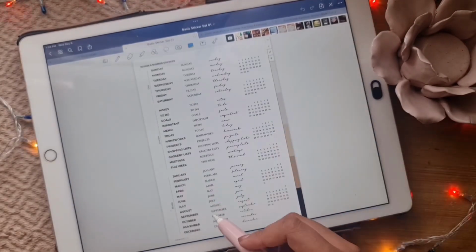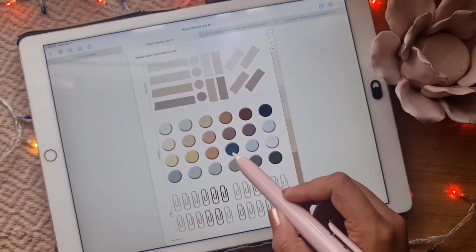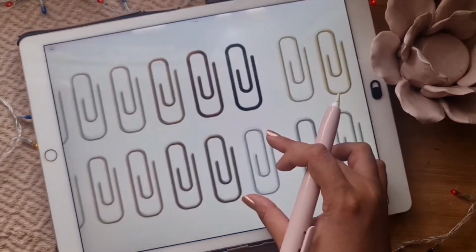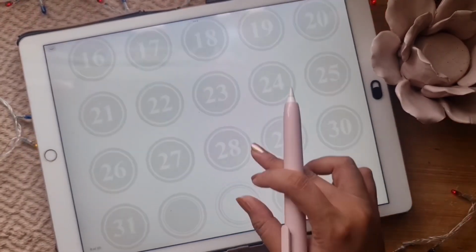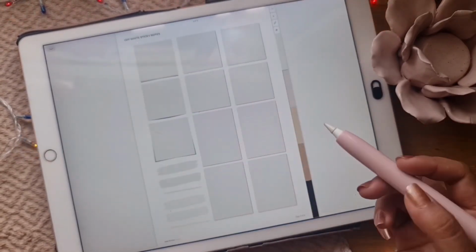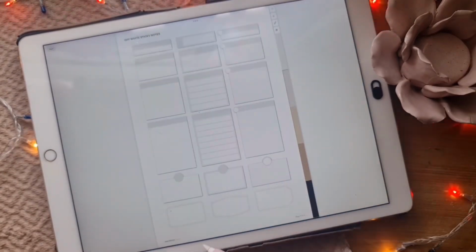I really love the aesthetic of the stickers that comes with this planner. Definitely plus points from me. I really enjoy the creative freebies that the seller adds with their planners. I can definitely see me using this for a very long time. So yeah, definitely go check them out. Again, this is Petiole's 2022 digital planner. It's a very straightforward planner. I really like its simple and aesthetic design. You will definitely be seeing me using this throughout the whole year.